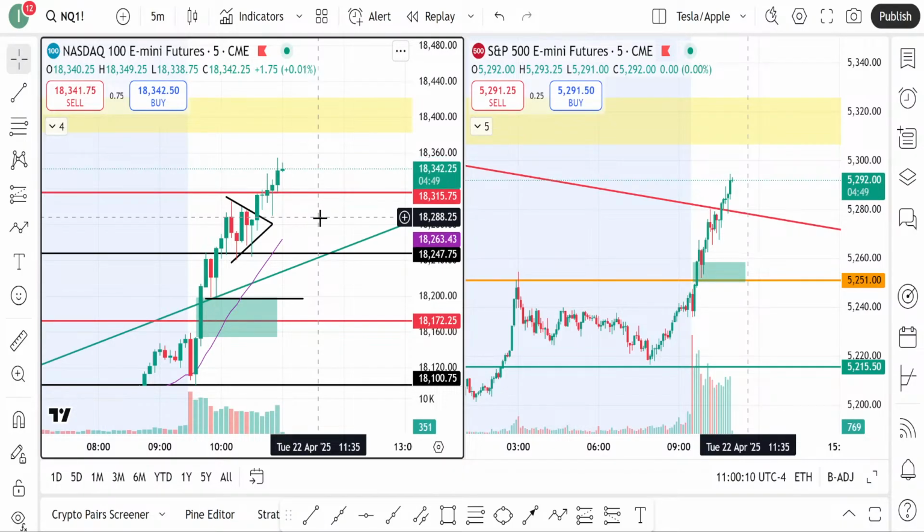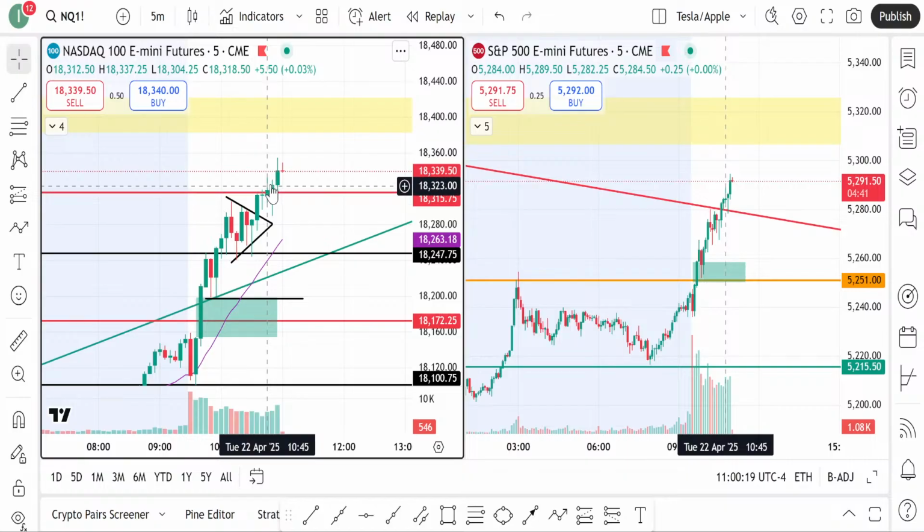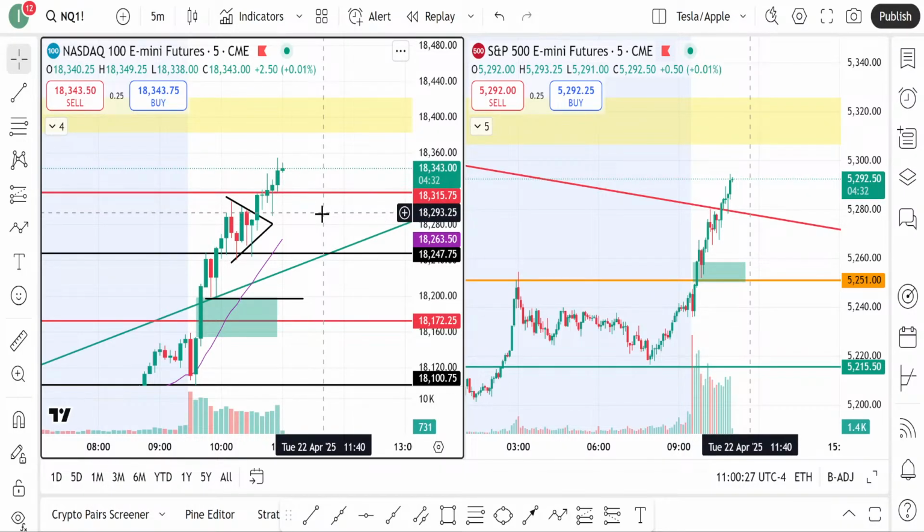Yep, we're pushing on up. I already closed my trade. I didn't like this little choppiness here as we're breaking above this resistance. Like I said, price was just moving too slow. I said, you know what, this is just not even worth my time. I'll just close it. When I trade options, I like to see movement. I don't like to see choppiness, and I don't like to see it get slow. So I just took my profits, and that's good for me. I'm up, and we're on a good note.